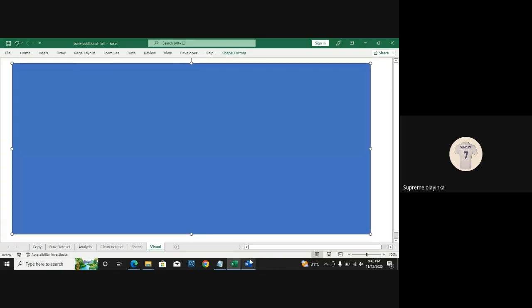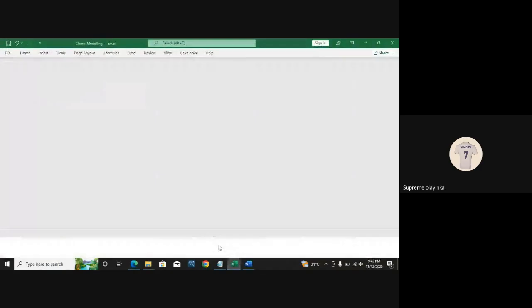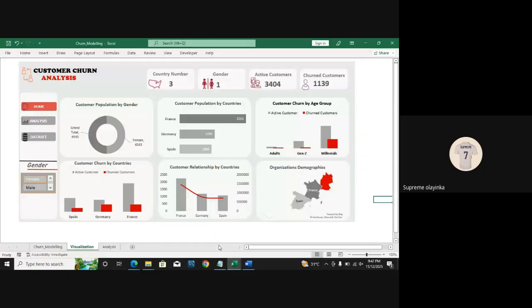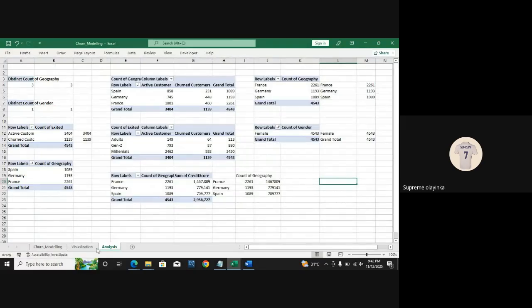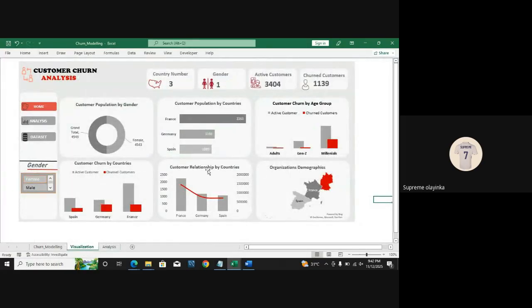We can see we created something here. This is actually a visualization, and we've made our analysis at the back end, but now this is what we present to our shareholders, stakeholders, team leads, stuff like that.